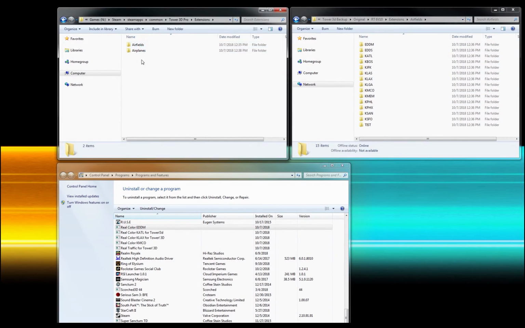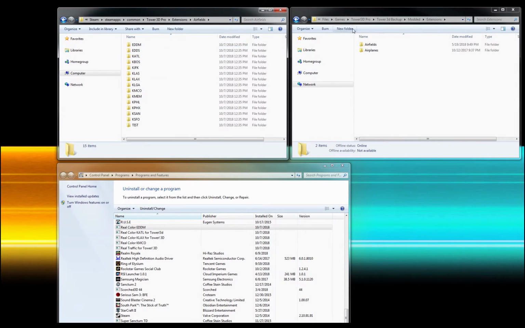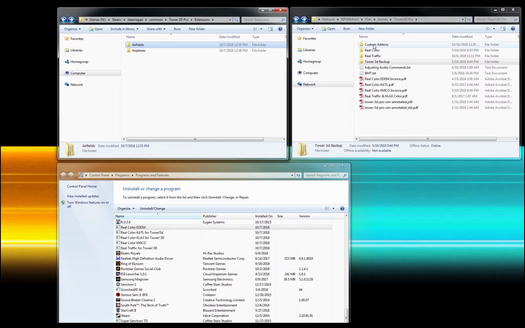That way, once I'm done playing a specific airfield under a modded schedule, I can drag the original back in, or I can just replace what was there with another schedule and have some more fun. If you're trying to troubleshoot some schedule issues, then this can kind of help, but it's always a good idea just to create a backup of it. Under modded, once I've installed all of the schedules that I want to play, I make a backup of my modded version as well, just in case.